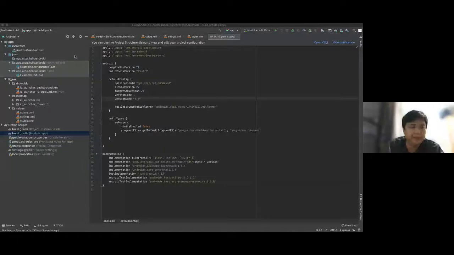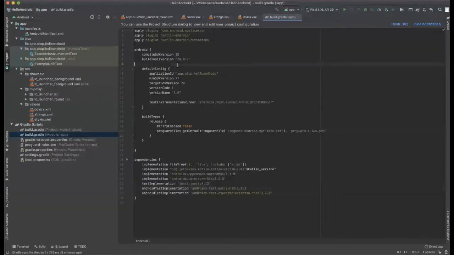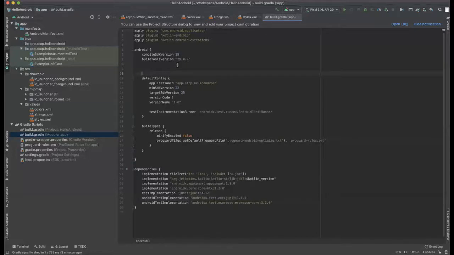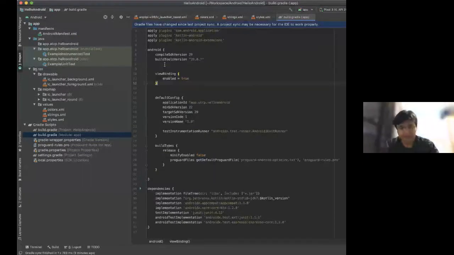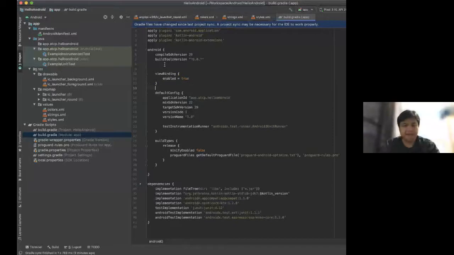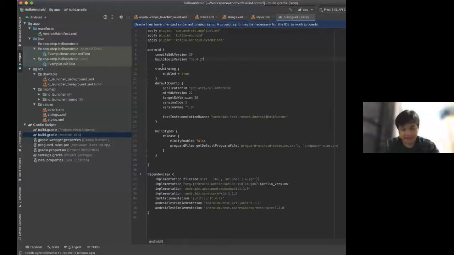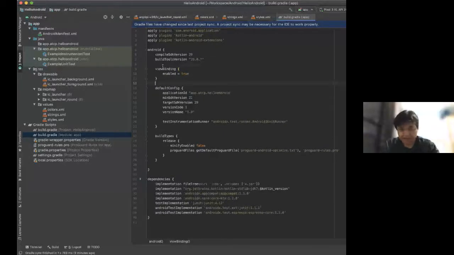Okay. So let us begin first by putting in something which is relatively recent to Android, and this is called view binding. I'll explain what this does later, but this was a convenience that was added to Android fairly recently.